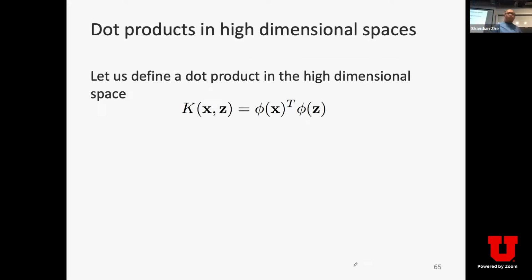So now let us look at the dot product here. We can see that during the prediction phase, we only need to care about the dot product between mapped feature vectors of X and Z. So let us define this dot product as a function of X and Z. It is a function of two inputs X and Z, and the result is obtained by first doing the feature transformation over X, then the feature transformation over Z, and then the dot product.